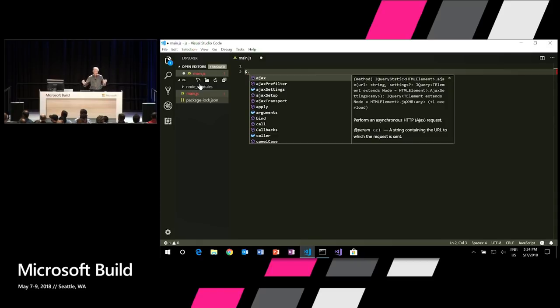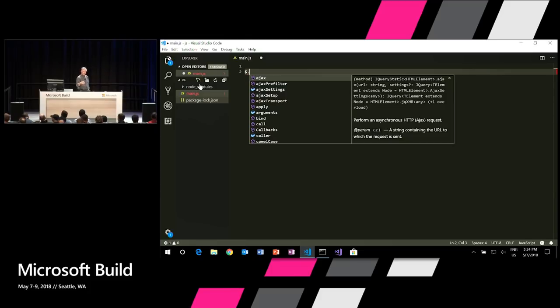Where did that come from? You might wonder, and some people do wonder. Because we automatically scrape and deploy all DefinitelyTyped definitions into npm and put them in the @types namespace, we can actually look at your node modules folder, see what modules you have installed, go out and consult npm to see if there are types available for them. And if there are, then we can auto-provision those types and just bring them down so we can give you statement completion. And that's what's going on here in the background.